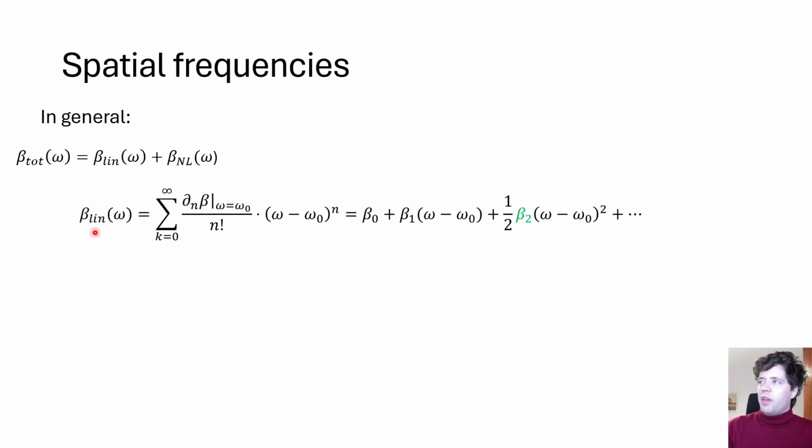Now, we've seen earlier that in a typical medium, you can determine the value of beta for any particular frequency you might launch in, and then Taylor expand it around a carrier frequency, for example, here labeled by omega naught. And we get all these different terms where beta naught determines the phase velocity, beta 1 determines the group velocity, and beta 2 is the group velocity dispersion that governs how much the pulse spreads out as it propagates forward. And of course, you also have higher order dispersion terms here.